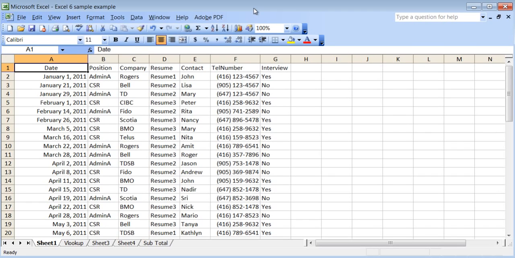Also something called VLOOKUP. We'll also look at pivot tables and some small little functions that I've talked about in one of my question and answer videos, but I'll talk about it here.